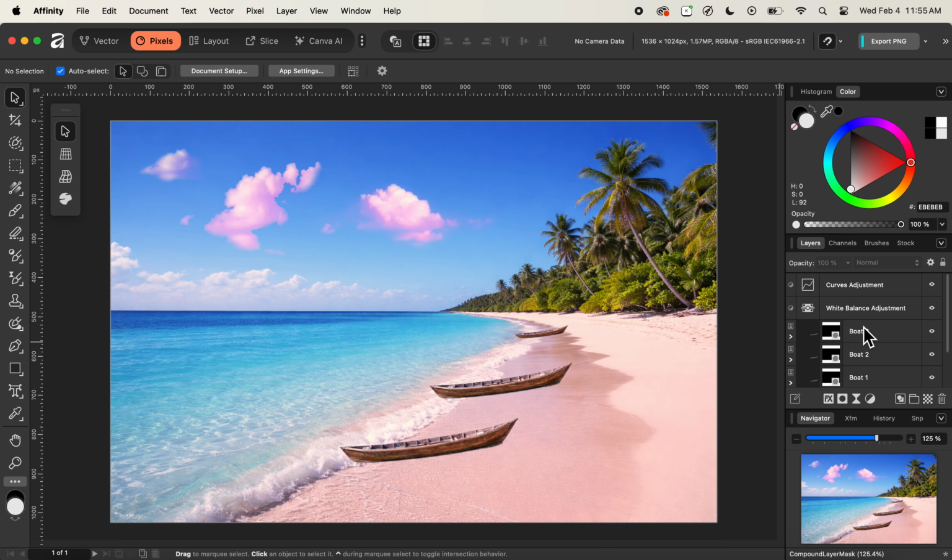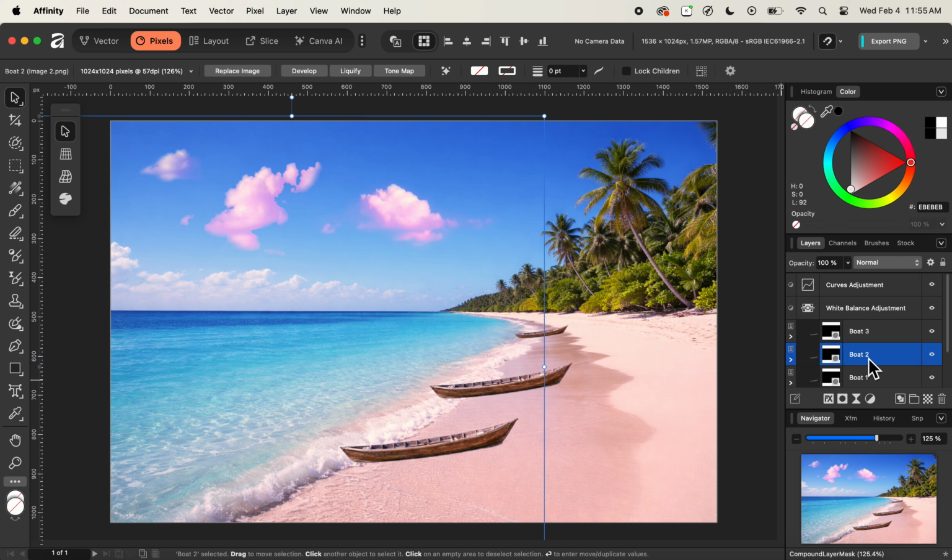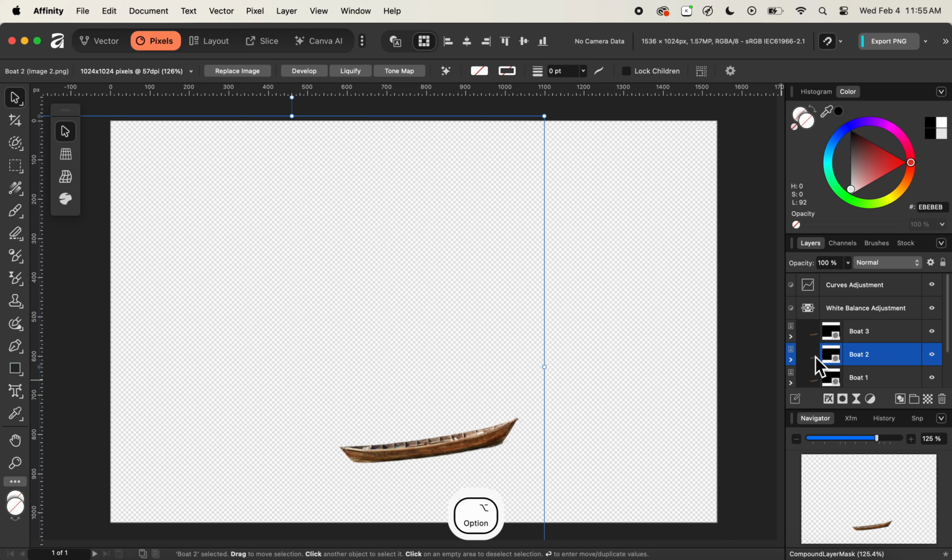To demonstrate, let's say I want to check the boat that you see here in front of the other boats in this composition. In that case, we can simply select boat 2 inside of the layers panel and then use the magical shortcut key of Option and hold it, and Alt if you are using Windows, and then simply click on the thumbnail of boat 2 inside of the layers panel. Now you'll be able to see only that individual layer inside of your composition and then edit it accordingly.